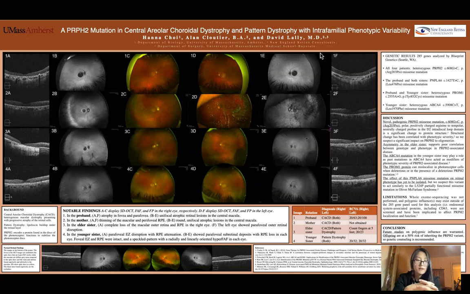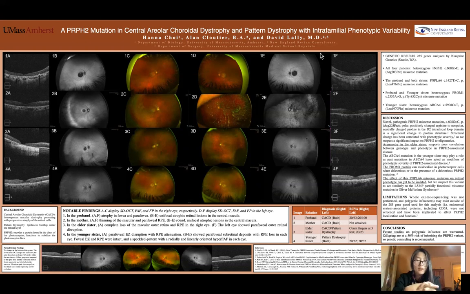CACD is typically found as unifocal atrophic lesions in the macula, meaning one large area of cell death in the macula. A great example is figure 1b. Pattern dystrophy, on the other hand, is typically found with a speckled pattern of drusen or lipofuscin. A great example is 4b. The effect on their vision is more severe for CACD in comparison to pattern dystrophy.